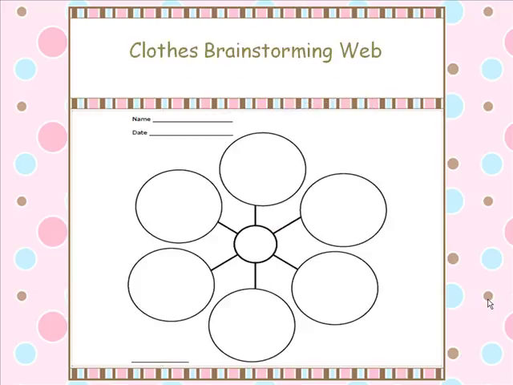As a warm-up, we're going to have a clothing brainstorming web. What students are going to do is write down what they know about the clothing words, for example, jackets, socks, writing in the boxes. The reason I'm going to do this is because I want them to familiarize with what we are going to learn in this lesson, and also for the teachers to have a better understanding of how much knowledge their students have on this topic.